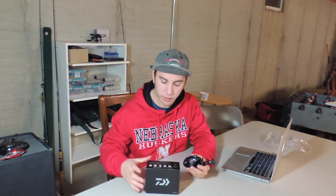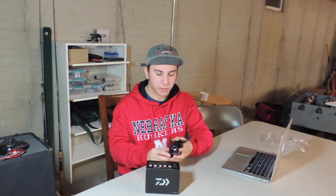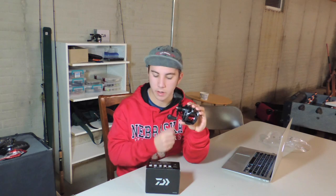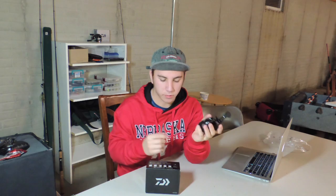Let's get into the actual components of the reel — this is an overall first look, first review. I haven't gone fishing with it yet, I'm hoping to do that soon. It is a 7.3 to 1 gear ratio, 7.4 ounces, max drag is 13.2 pounds. With one turn it brings in 77 centimeters of line, and it has 8 bearings — 7 ball bearings and 1 roller. I chose this because it has a higher gear ratio than my other reel. It has the TWS brake system, the UT drag system, MAG4C, and air rotation.